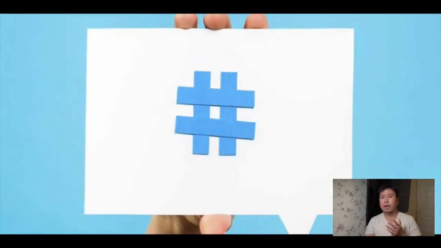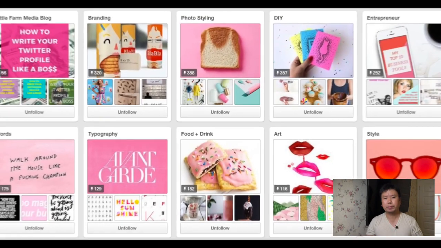And then step number 4, use hashtags. So hashtags are very powerful in Pinterest, and hashtags make it simple for Pinterest to understand where they have to place your pin, and it helps you to target your customer. And when your pin is in front of the right audience, it will also result in a good impression.